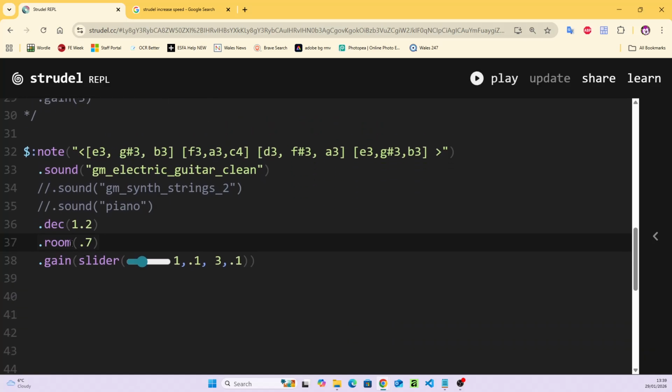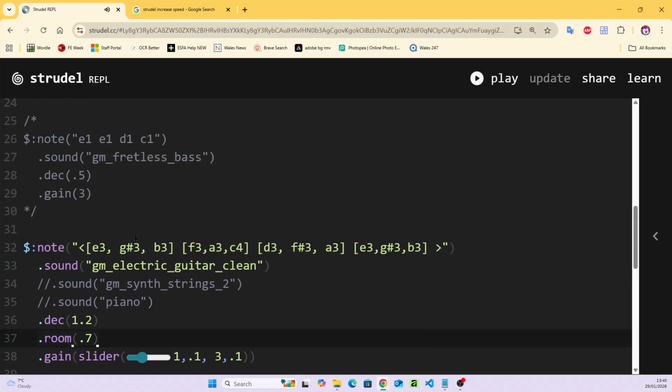You could change that to sustain, and that will just make the note continue without modifying the waveform. It's sort of a long decay, but the room is in and out more as it's bouncing around different things.